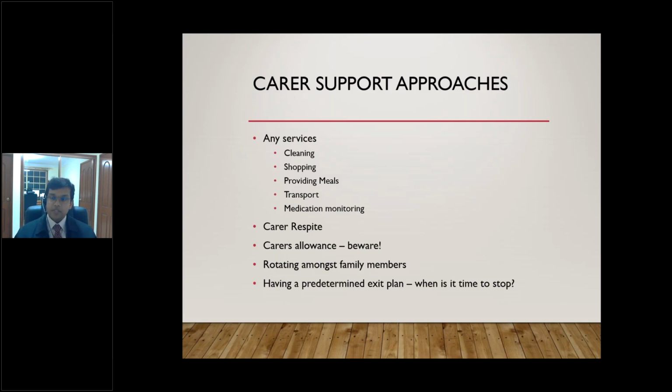Many people believe that they have to be looking after the individual until they end up in a residential facility, and then it's all over. With the issue of respite, it's about recognizing that they can have a couple of weeks break so that their loved one can go into a residential facility, can stay for a couple of weeks, their carer is able to have a holiday from their loved one, and it gives them an opportunity to be able to look after them again on a longer term basis.